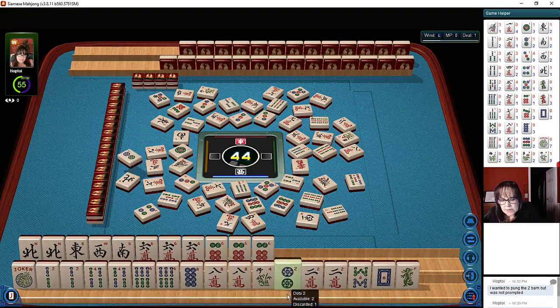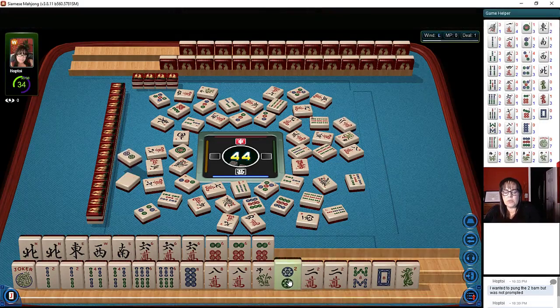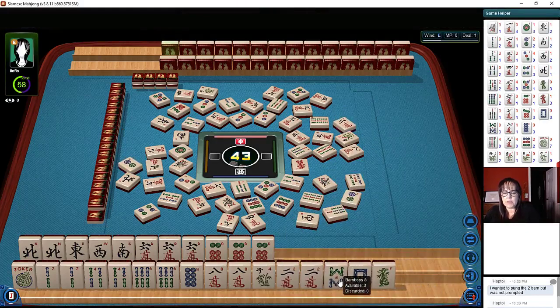Maybe the two, let's see, 2, 4, 6, 8, 8. Can you use any like numbers with that hand? Let's see here. Any three suits, 2, 4, 6, any one suit, pairs of eights in other two suits. So you cannot use twos interchangeably there. So let's let the two dot go. Two dots. Two dot can go.